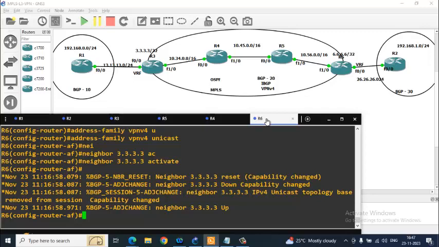By default they are active. Maybe they might have disabled it with no address family IPv4 unicast earlier and are activating it again. No, they didn't do it. It's a brand new router, installed a week ago. There is no point of activating. It is by default activated.